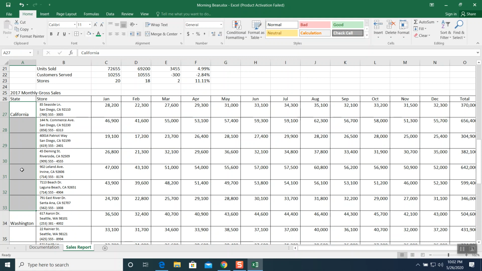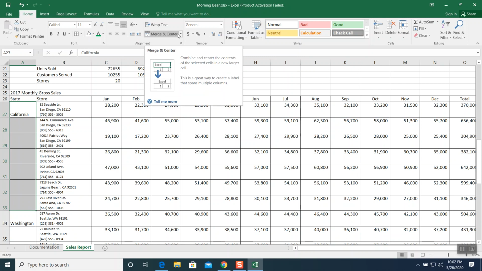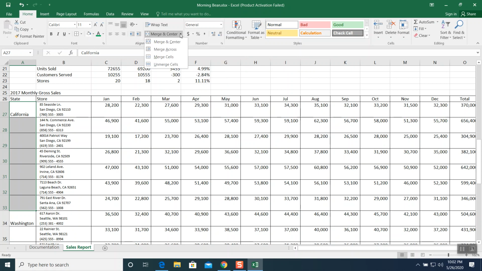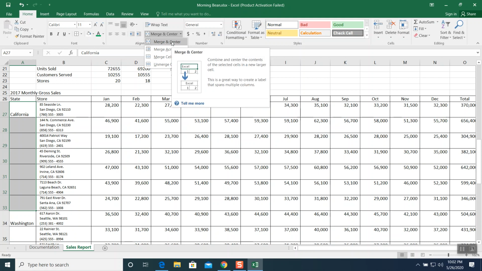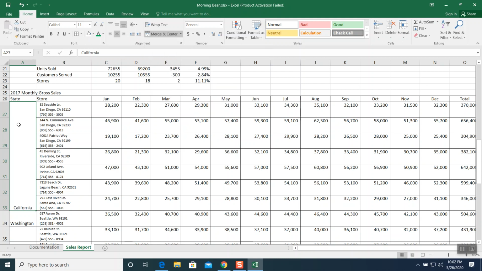Now I want to merge these cells together. Where? Go home and right in the center it says merge and center. Click on the small arrow and you have all the options. Merge and center, merge across, merge cells, and unmerge. So I want to do merge and center. Click on merge and center. It comes right in here, becomes one cell. But I want to move it in the center right here. This is called center. This is called middle. How can we bring it here?